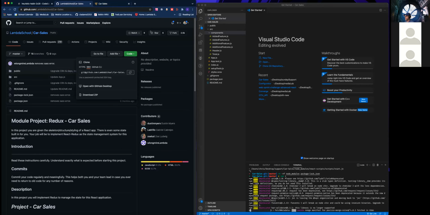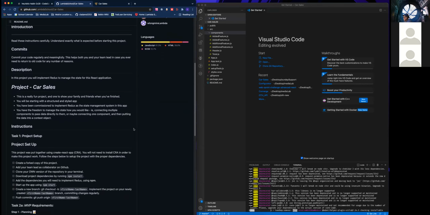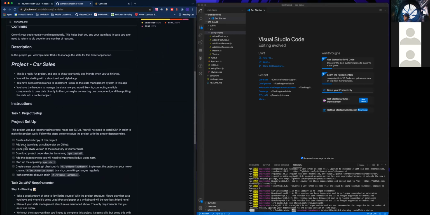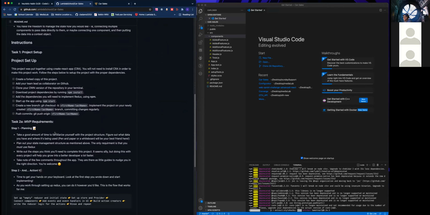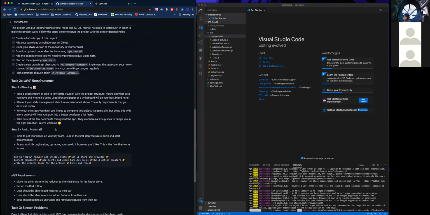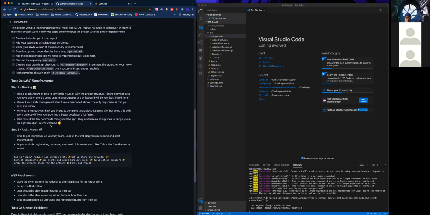So I guess we could go over the README of this real quick. It is an older project, but you're doing the normal stuff, creating a fork copy, npm install, start, creating a branch, and then step one, planning and action. So it's just like any other project. You want to familiarize yourself with the structure of the project and what's happening, and make it work the way it's supposed to.